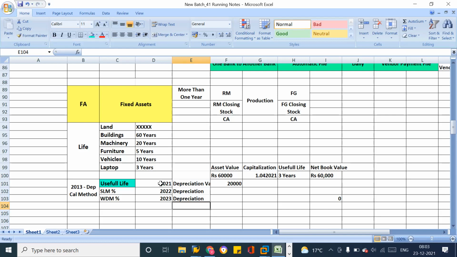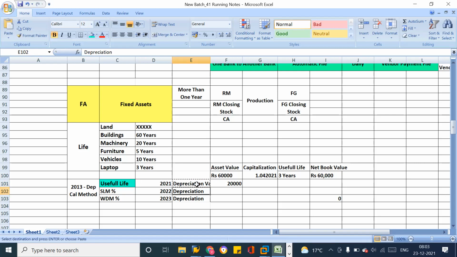In one project I saw, they used the useful life method for every asset, whether building, vehicle or laptop. On another project, they still use SLM and WDV. Whatever method they want, no issue.